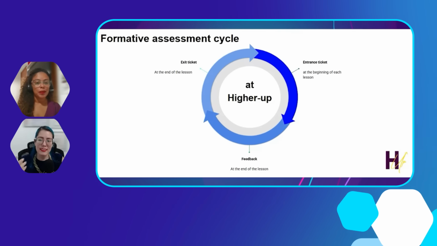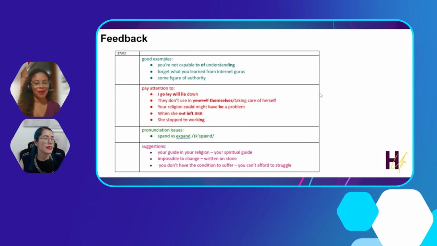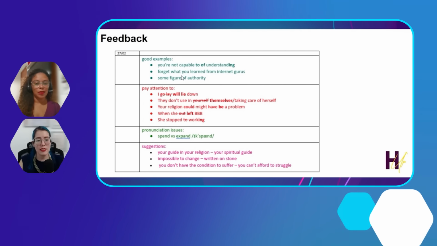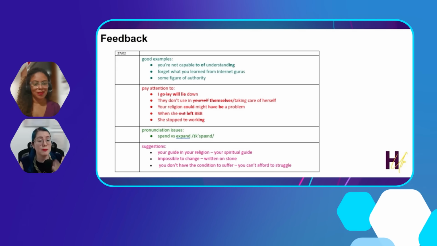So the exit ticket teaches us how to be humble, but it also lets us have a better idea of what they actually learned. So I'm going to show you now what our feedback looks like. As I said, good examples. This is an example we do with an individual lesson. So this is a VIP lesson. We write down good examples of things they said. We write down things that they should work on, because it's wrong and nobody will understand it, or because it's a recurrent mistake. As I said, the pronunciation issues.